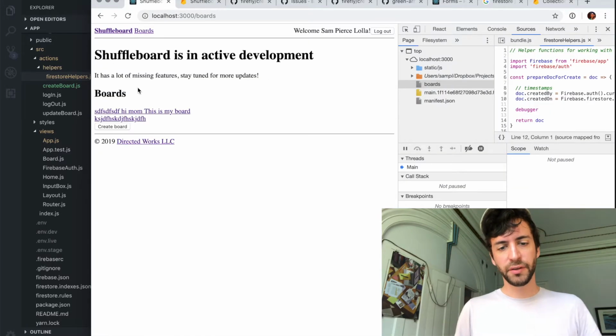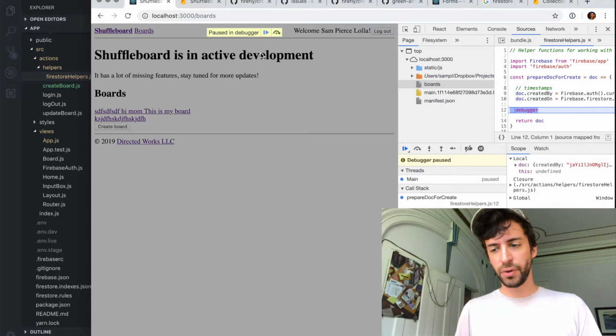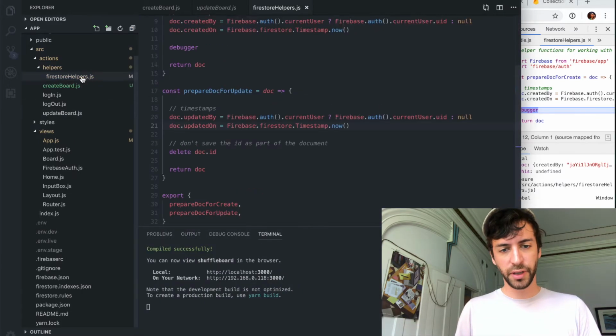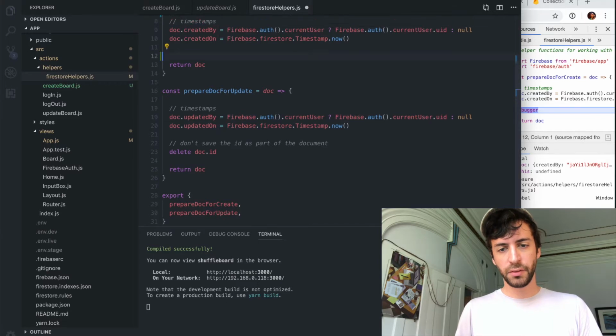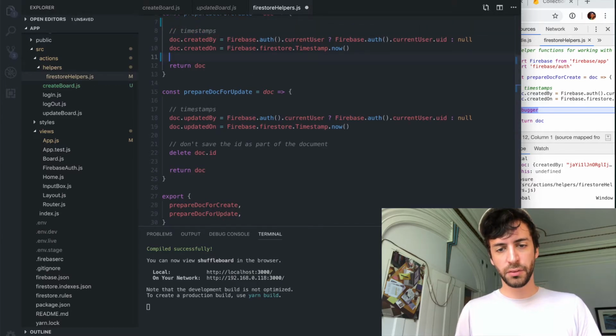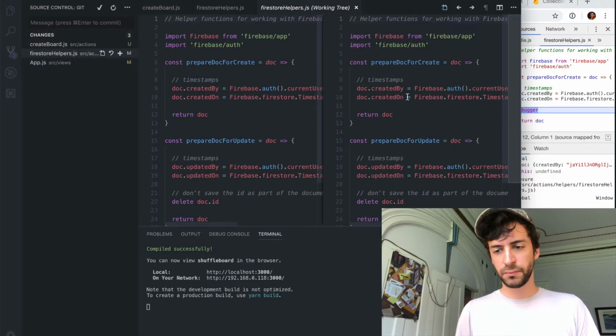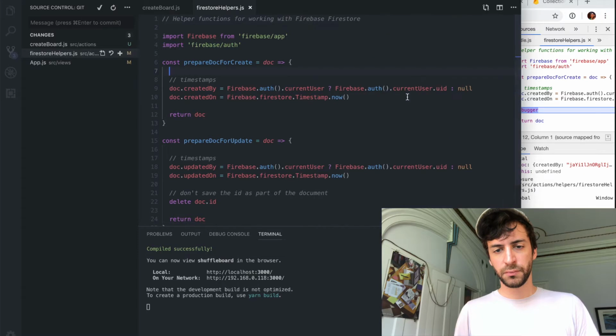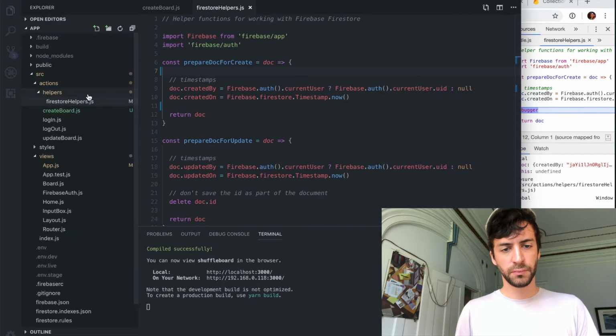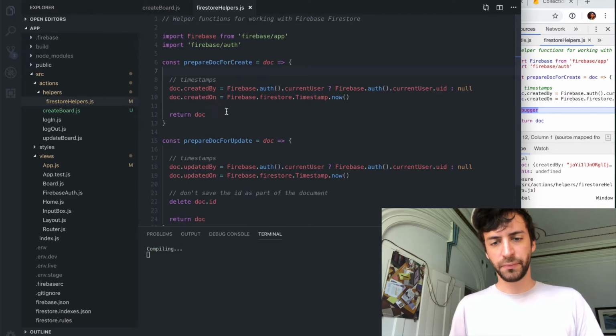If I go to boards, I could do this all day. I could create a board, debugger. We don't want that debugger in there. What is this? Here we go.